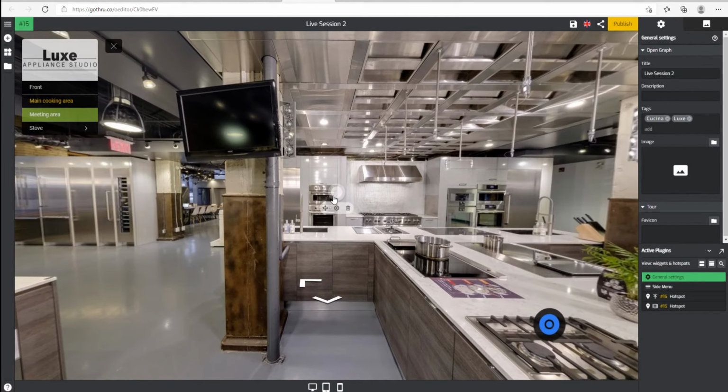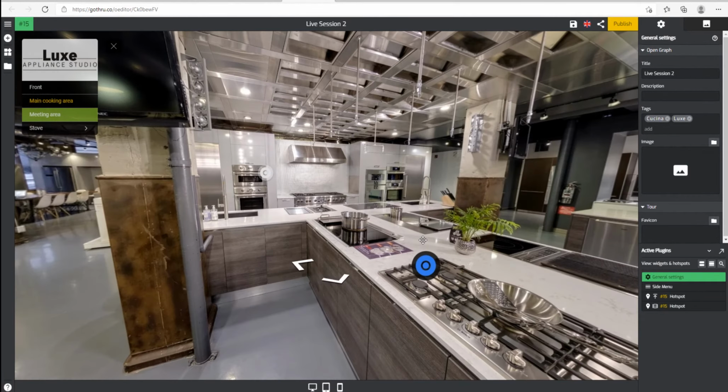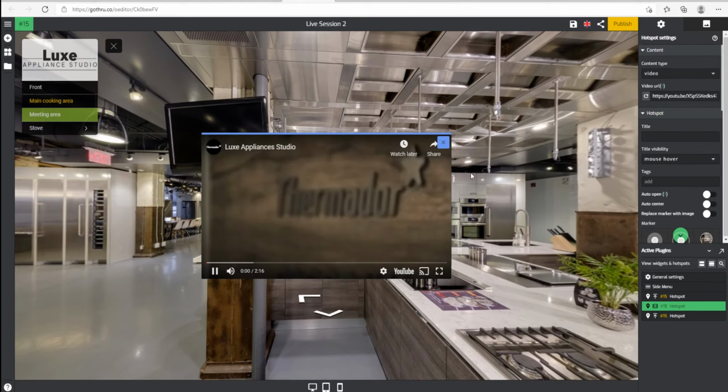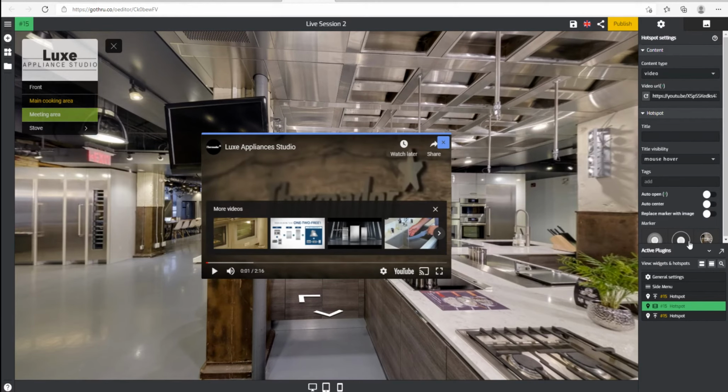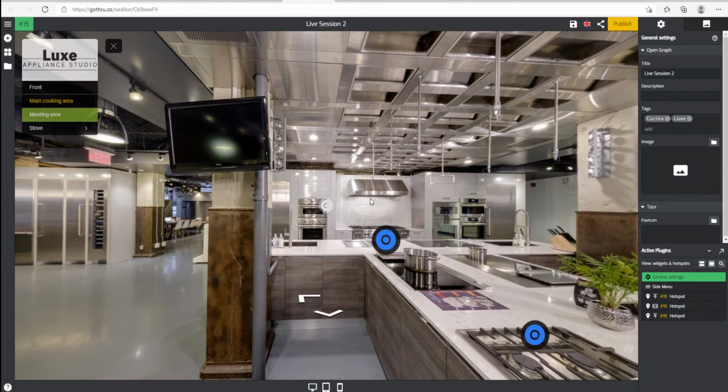So in this particular case, we haven't used a copy function like this, and that's why the settings are not the same. But if you set up one hotspot, all you have to do is just click copy, and we can name it. Okay, one second.